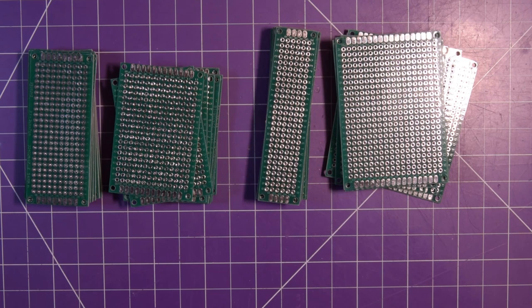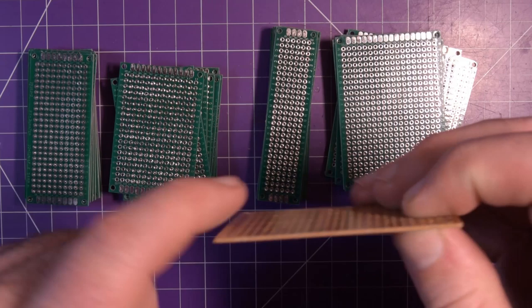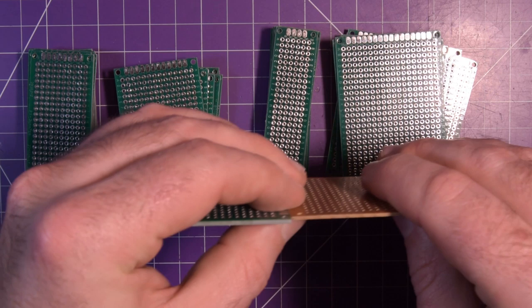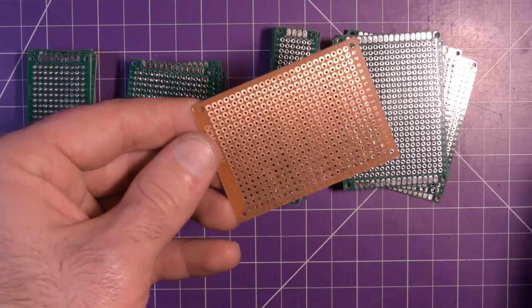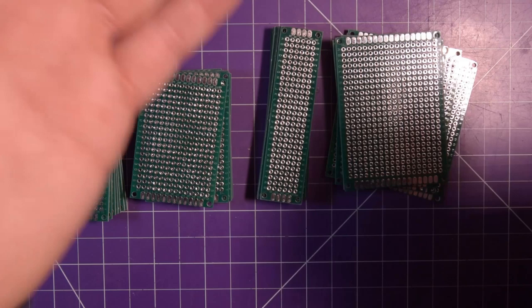I find that these guys are the upgraded version of these guys. The cheaper ones I always lift pads off, or not always but often. They're also very cheap and crummy. These guys are a lot more like the custom PCBs you order from PCBWay or JLC. They're a bit thicker and quite a bit heavier so they're stronger. It looks like there are far fewer defects — on the cheap ones the holes are not centered and some have missing copper. Just not ideal.